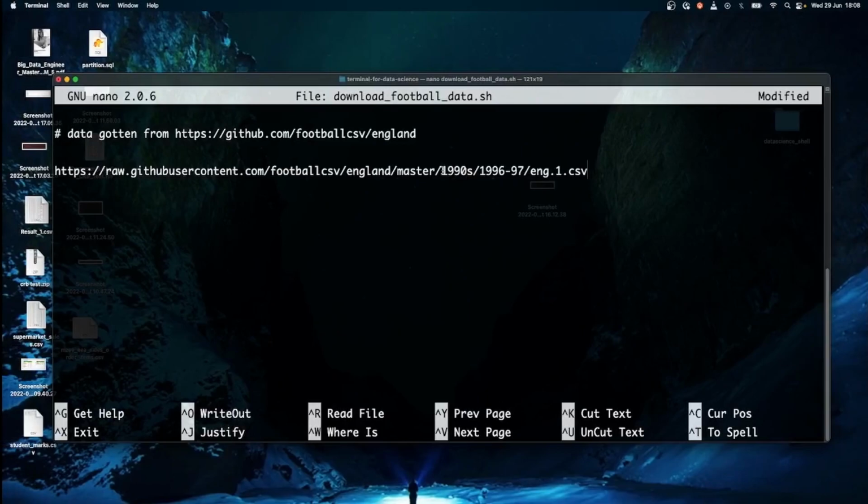So that means that we're going to loop through also the decades to create all the links that we'll need to download the data. So I think let's begin.